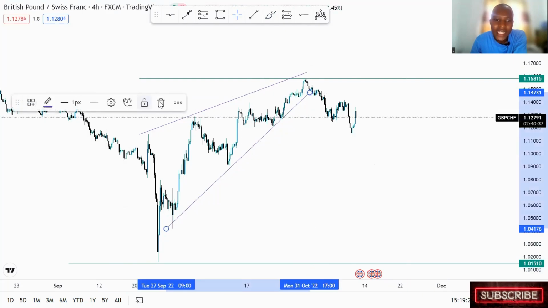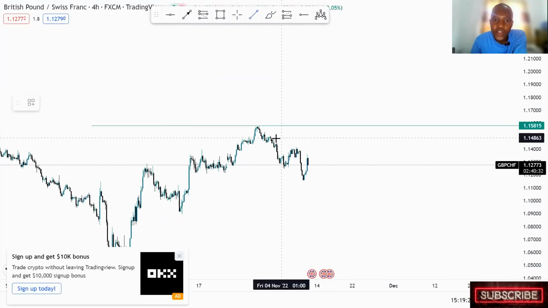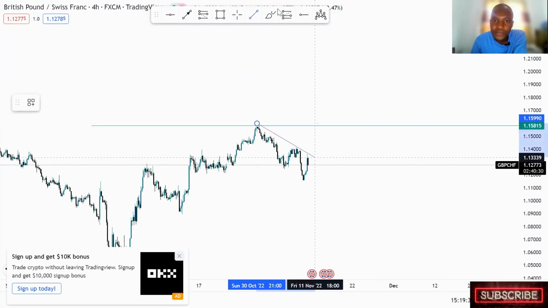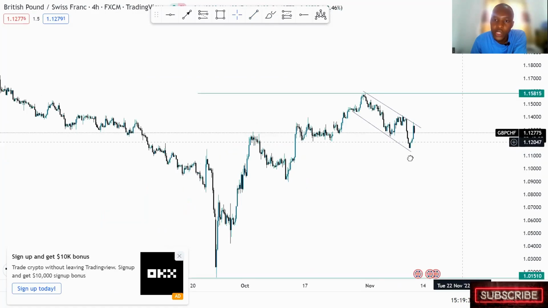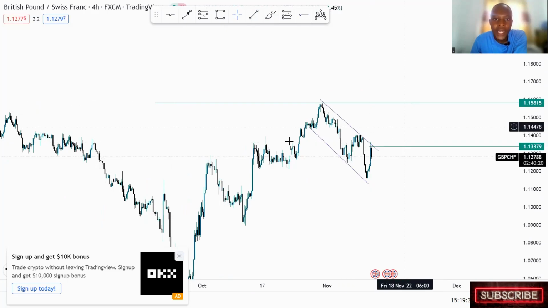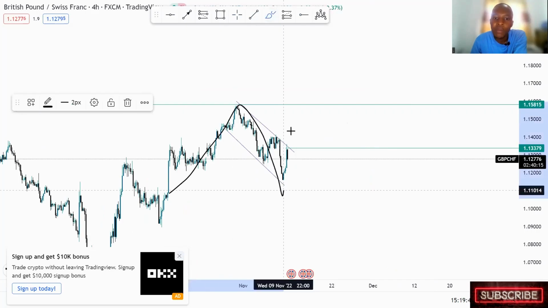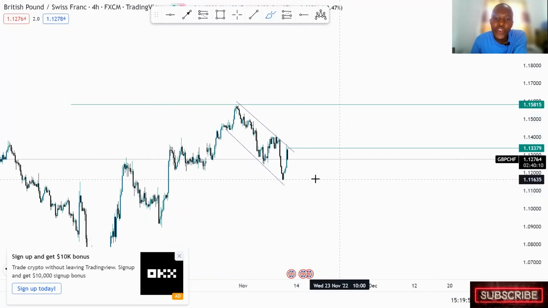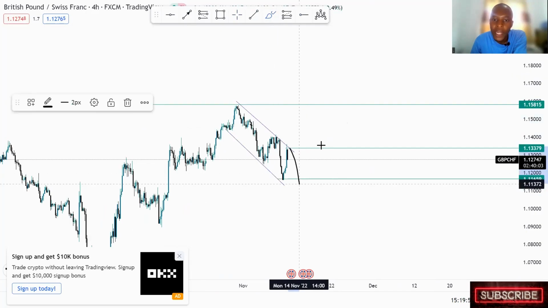So what is it that I see, or what would you do in a scenario like that? So what you would do then, guys, if you look at this carefully, right? I'm going to show you the probable possibility of things here. So as you can see, we have this high. If you were analyzing here, you would say, okay, if this is an impulse, then this is a correction. It will only buy at the retest and go at the top. All right. So that's a scenario as to why the market could possibly buy. If not, then the market would come here and then go back up and do that.